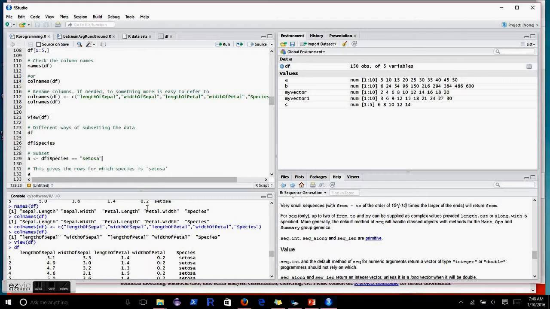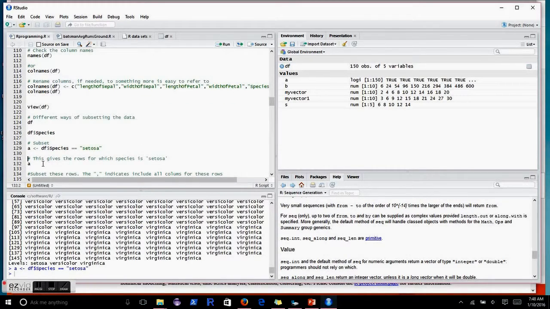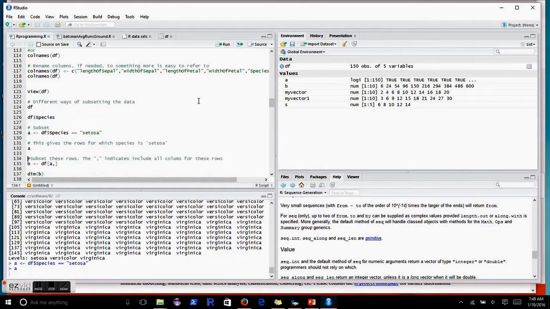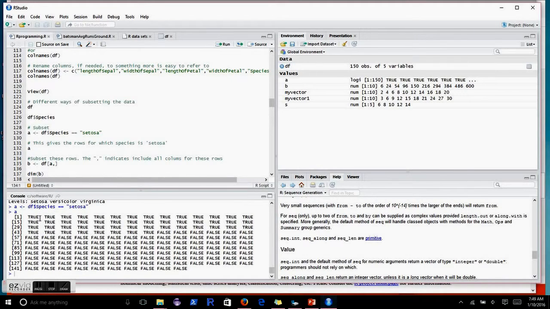So I choose the data frame dollar the column name species, equal to this particular value, and assign it to another variable called A. So I do that, and now I display the value of the variable A. It will show me true for rows 1 to 50 and false for all the other rows.